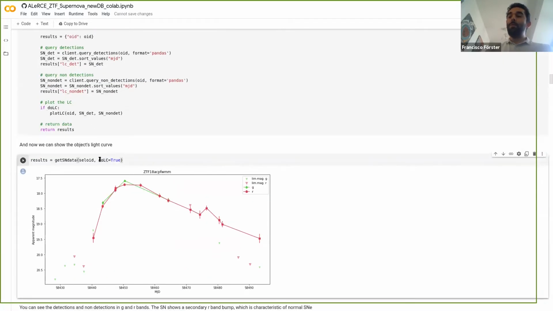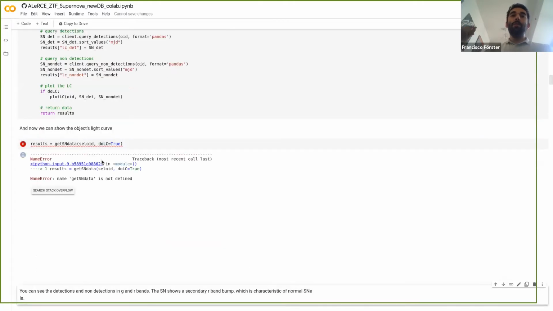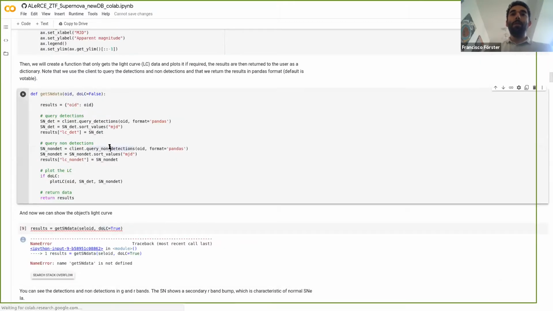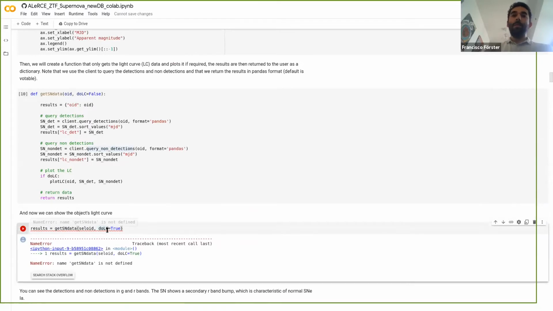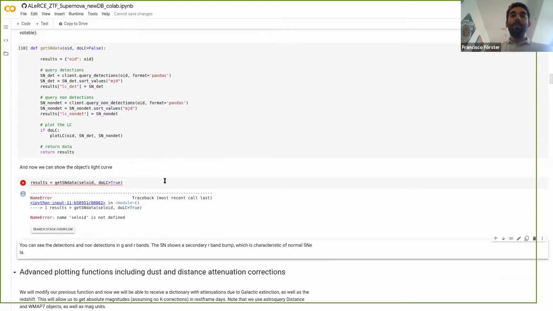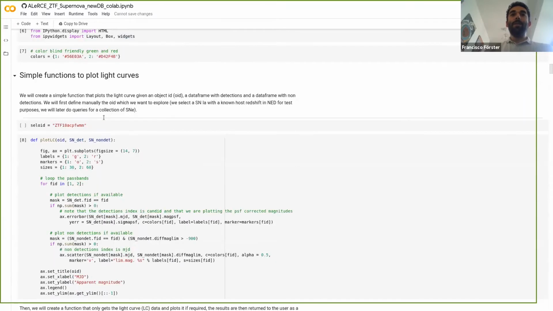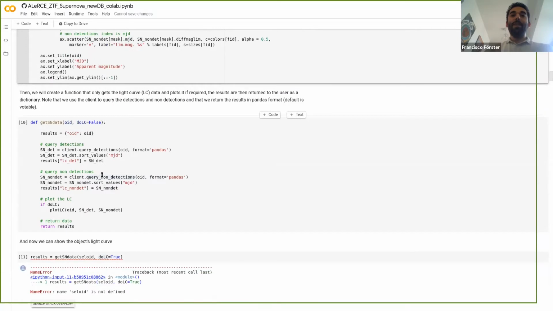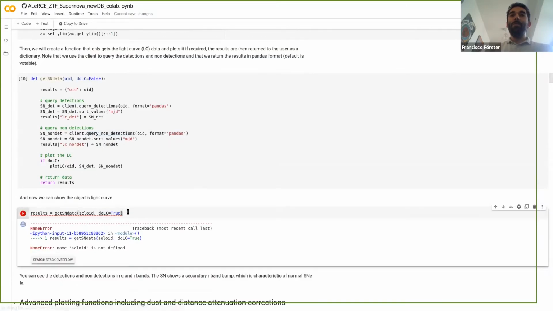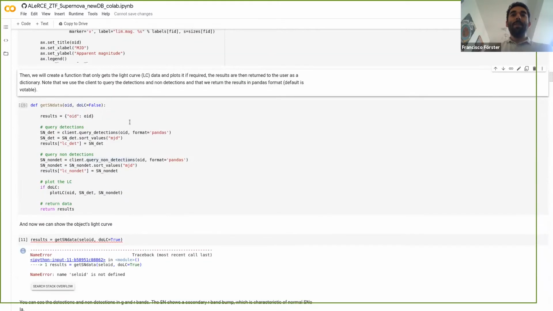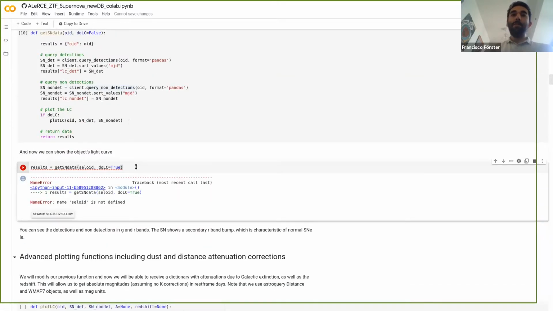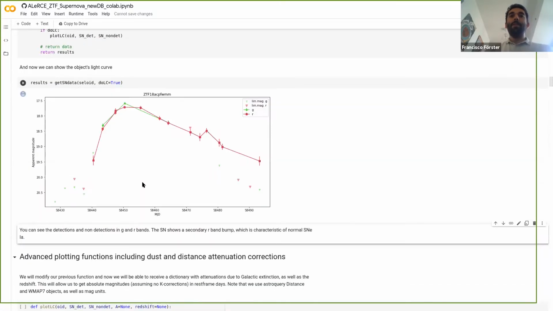And here's the result. It will do all this query through the API. Oops, I didn't define. There it is. I didn't define. Yeah, I have to do this. Sorry. Yes. Now the three functions are defined, I hope. Just do this just in case. And run it. Yeah, and here it is.